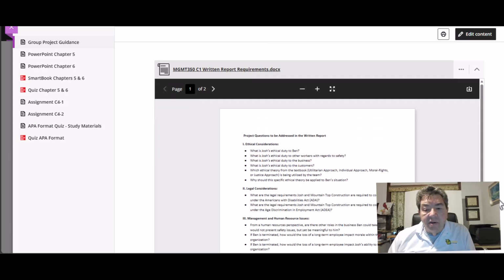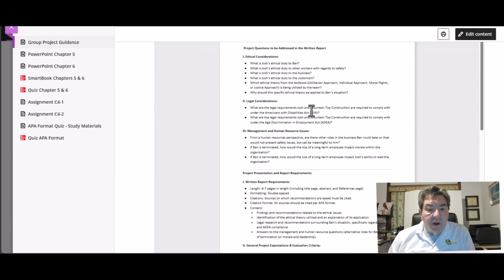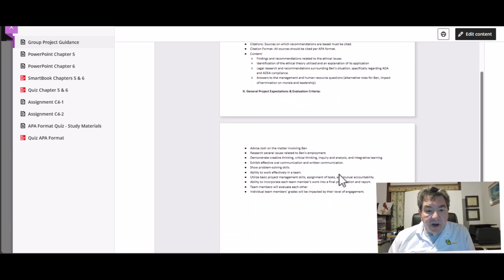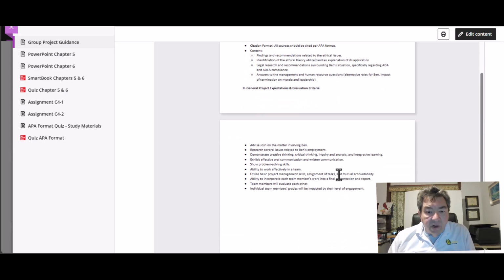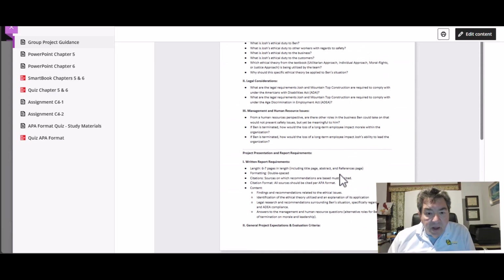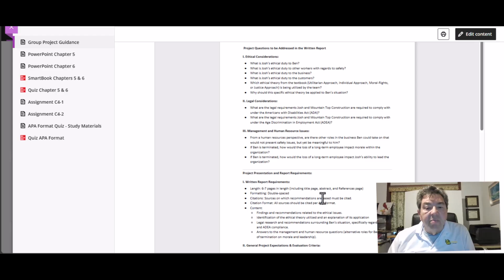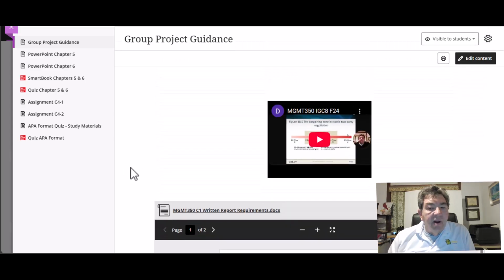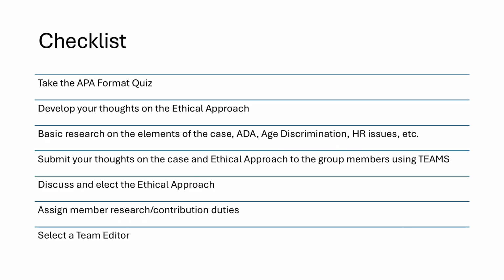And so you'll come down, you'll see that it'll ask you the specific questions that need to be addressed, what areas need to be addressed. They're going to go through and tell you what the format and layout is for the required requirements here. So, for instance, 6 pages, double space. So these are the things that you need to specifically address for the written work. So those are the things that are kind of key that I want you to be aware of here.